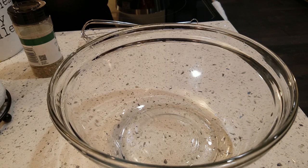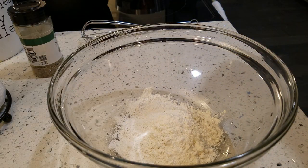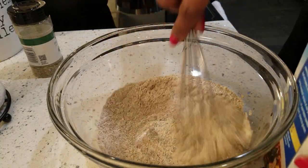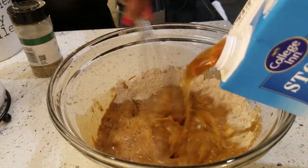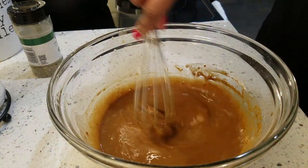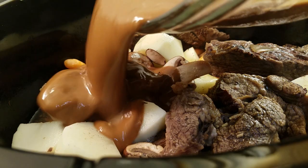For my gravy, I'm going to take a little flour. You can choose to make yours how you like — get a couple of packets of the Savory Pot Roast by Crock Pot, or you can just use what you like. Add them in together. If you'd like to add any additional seasonings, this will be the time to do so. Blend that around real good and start pouring in your beef broth or beef stock, whichever you have, or use water. You don't need a whole lot of broth. You want enough liquid to blend the powder and all your seasonings together so it's not clumpy. Once you have it smooth enough, go ahead and pour that in.